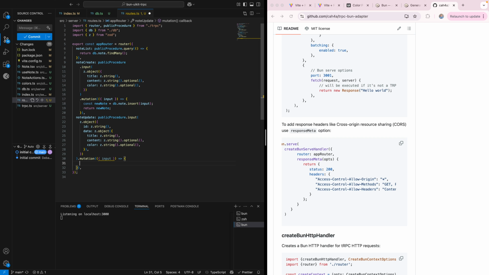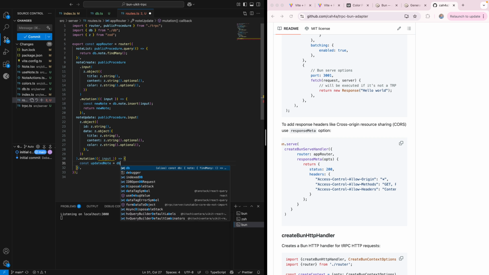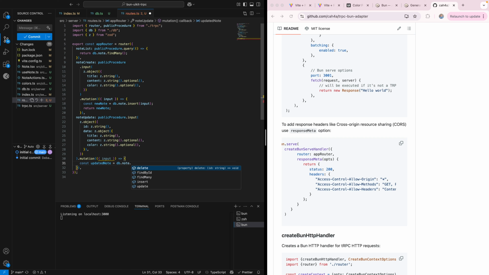We say updatedNote equal to db.note.update. So we have defined an update method, and then we pass here, as you can see, two arguments.